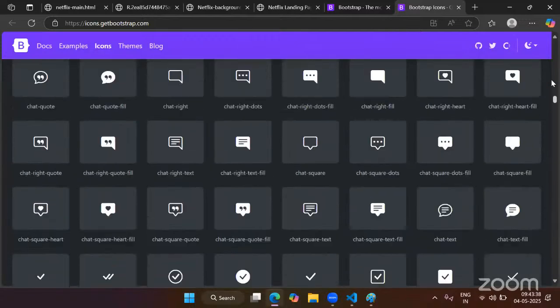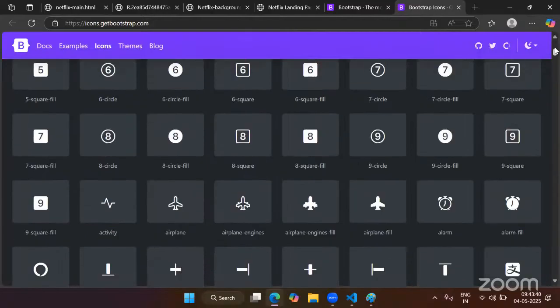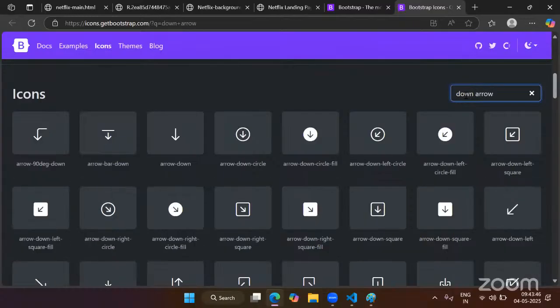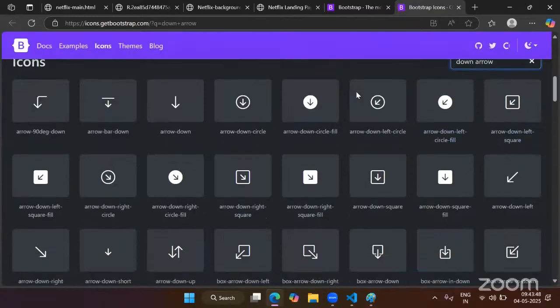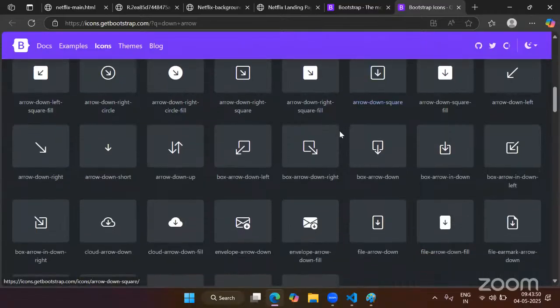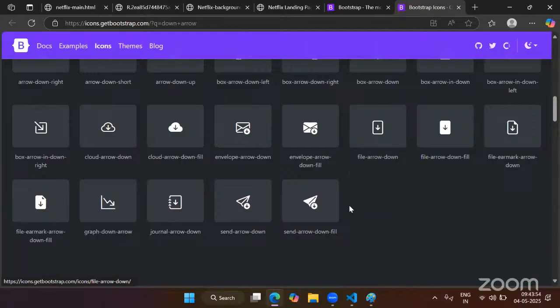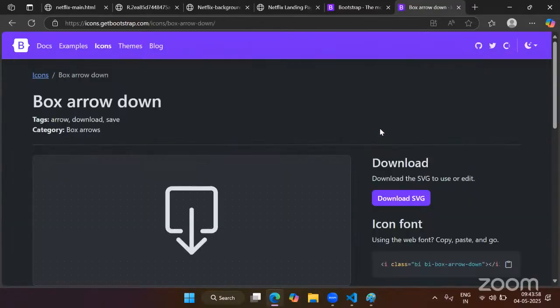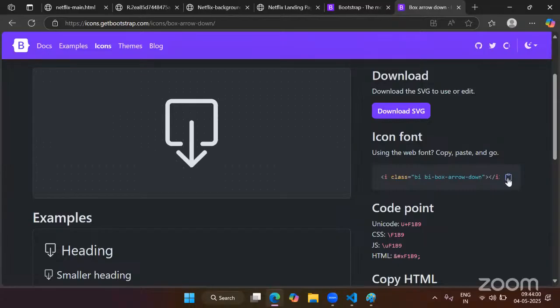Now on the top, you will find one search button here, and we can search for down arrow. If I search for down arrow, I will get something like this. Okay, for our example, I want to take this one. I will click on this and copy this.